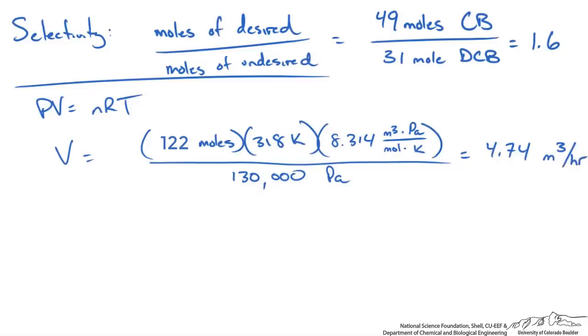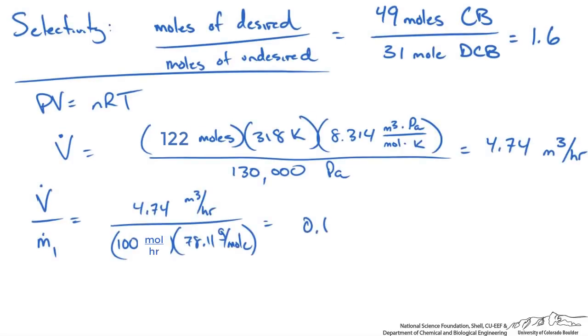Now we wanted this on a per kilogram basis of benzene, so our volumetric flow rate divided by our mass flow rate of benzene will give us our volume per mass of benzene. Gives us 0.6 meters cubed of gas per kilogram of benzene. So for each kilogram of benzene we put into our process under these operating conditions, we would have 0.6 meters cubed of that gas going into whatever unit downstream we may have. Now this would change if the degree of each reaction changed and/or the pressure and temperature settings were altered.